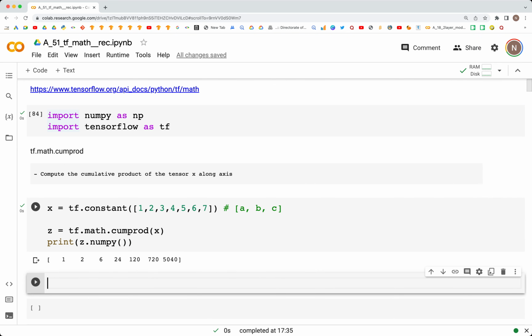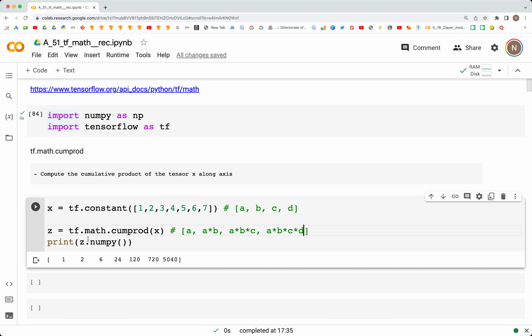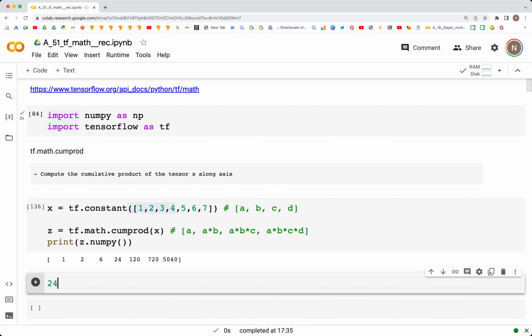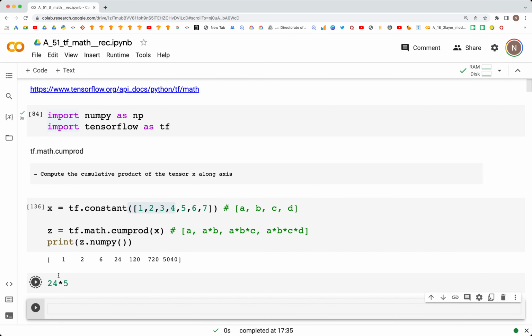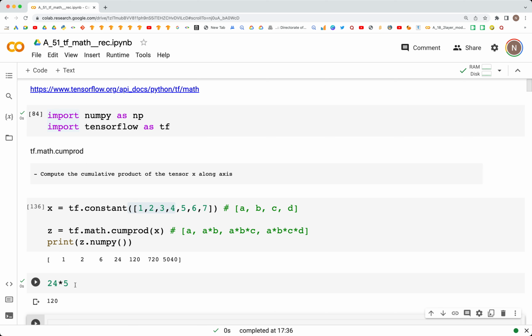So the first value 1 stays as is. The second value is 1 times 2, that is 2. Next value is 1 times 2 times 3, so we get a 6. Then all of that multiplied by 4, 6 times 4 is 24. Then we have 24 times 5, that is 120.